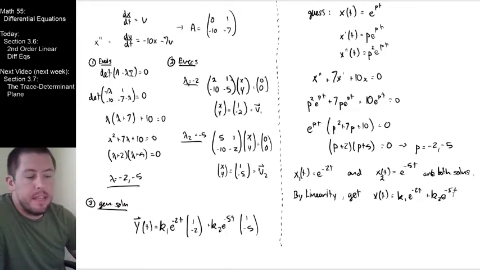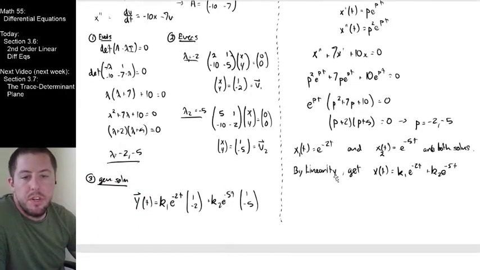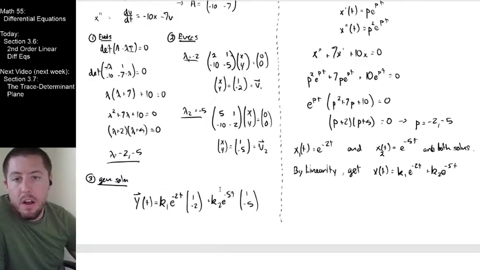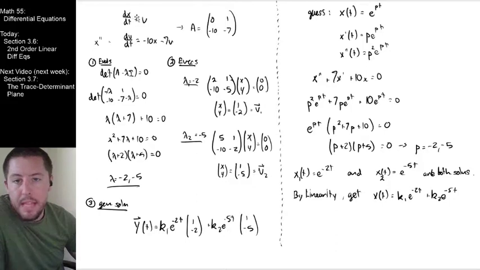Now, what I was claiming is that these solutions were going to be equal to each other, but you should notice that there's still a little bit of a distinction. This solution right here involves our description of both the variable x and the variable v, whereas this guy only includes our description of x.